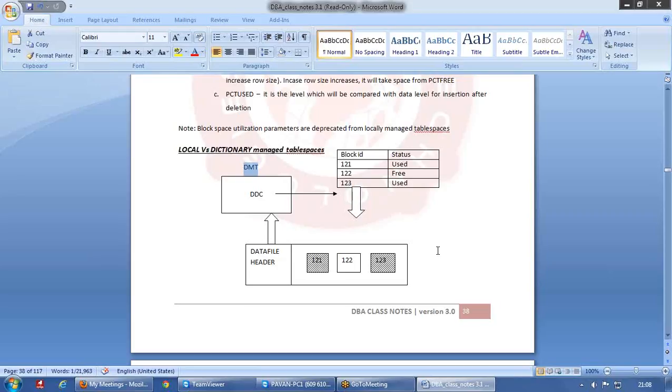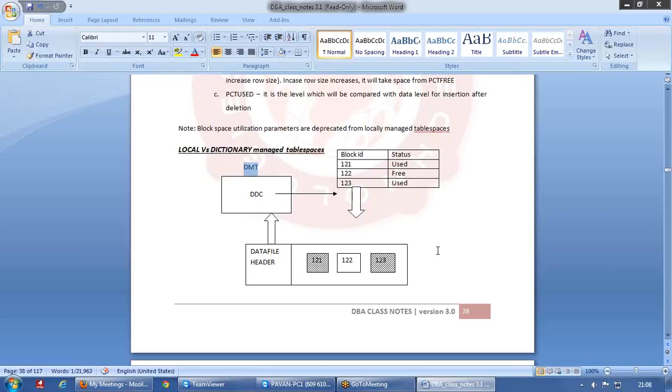So whenever DB writer wants to write those dirty blocks into the data files, it needs to know which block is free and which block is used. Because if a block is already used, then DB writer cannot go and write the data into it.